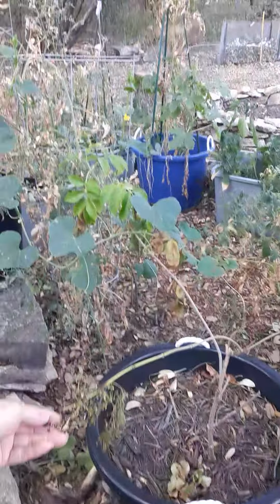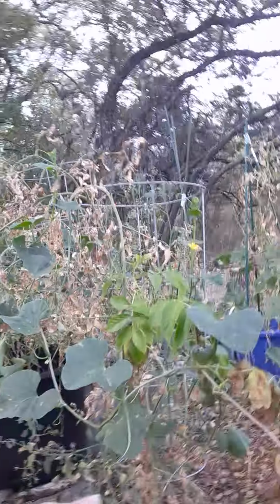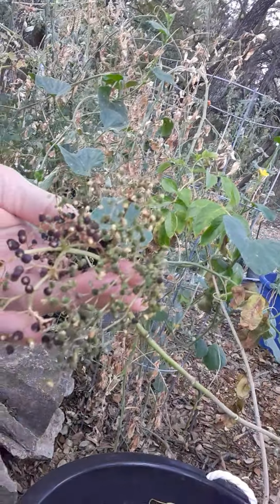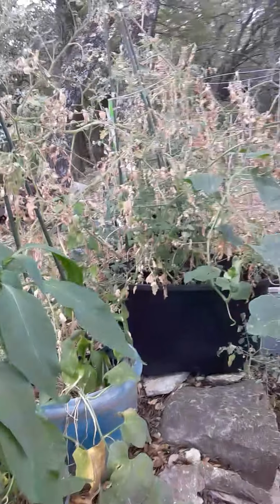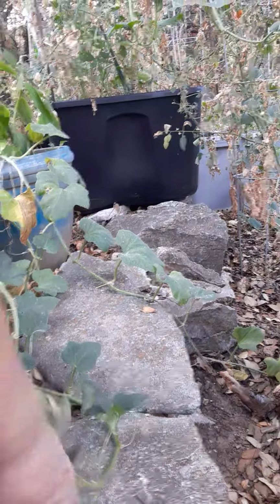My blackberry bush is not doing very good. This heat, it looked beautiful the beginning of the summer. But then this heat, look at that. It was going to put out berries and it just got so hot on it, it just cooked it. And it was beautiful the beginning of summer before it got so hot. But my cucumber vines are just really insisting on growing, and I hope they continue. Because I did harvest some cucumbers the beginning of summer. Then it got so hot, you know, couldn't get any more.